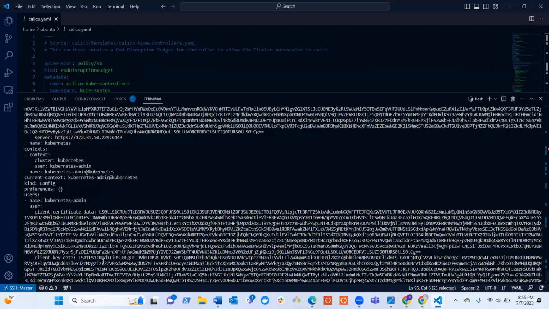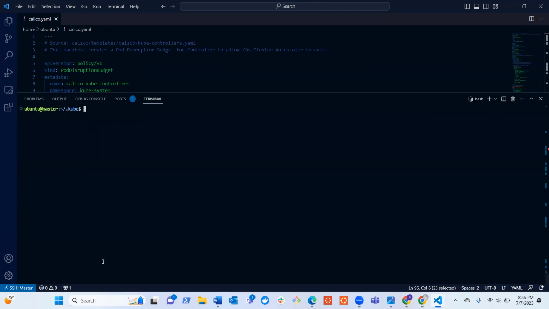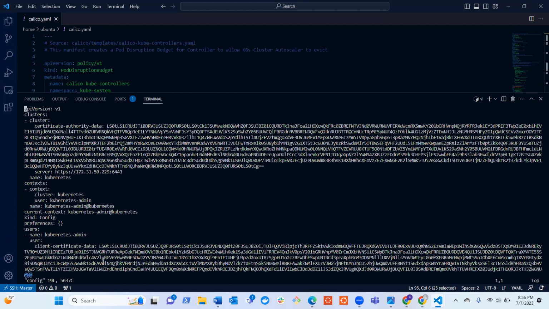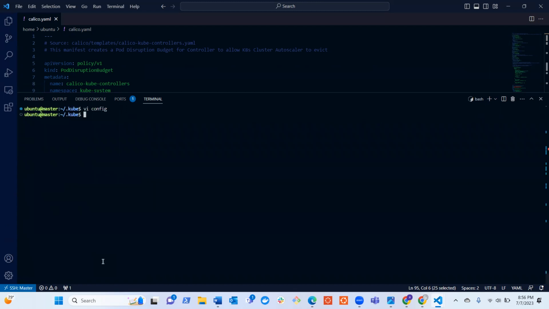But if I dare change anything, like instead of cat, I do vi, hit enter, then let me not use Vim. Let me quit. Let me use VS Code to edit that.